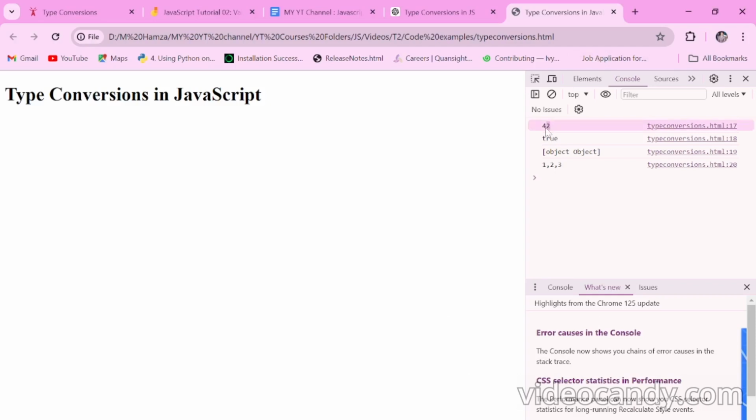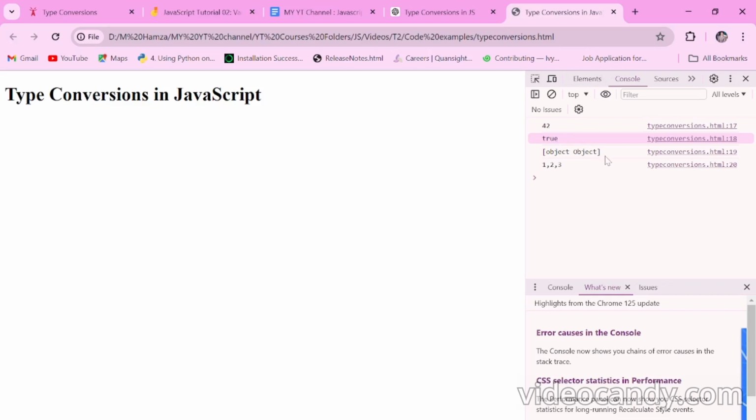The number gets converted to a string, 42 of type string, and the boolean value is converted to a string which holds the value true.